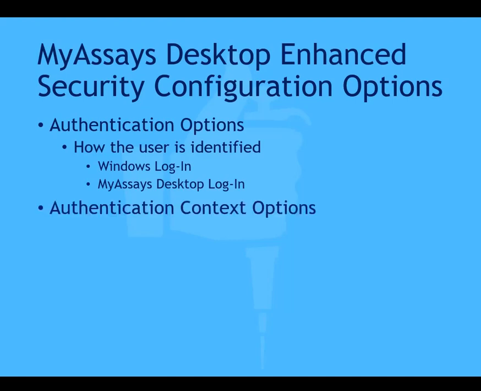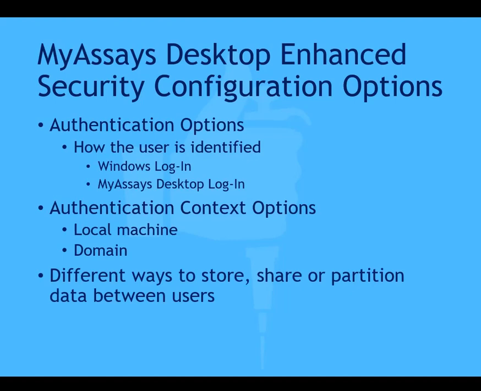Also, there are different authentication context options available, including local machine and domain users. So if you already have users defined on a domain, you can reuse those existing user configurations and greatly simplify your user management processes. Also, there are different ways to store, share or partition data between users. These topics are covered in more detail in other videos, but here I'm going to show our recommended configuration when working with MyAssays Desktop Enhanced Security on the WIZARD2's own PC.